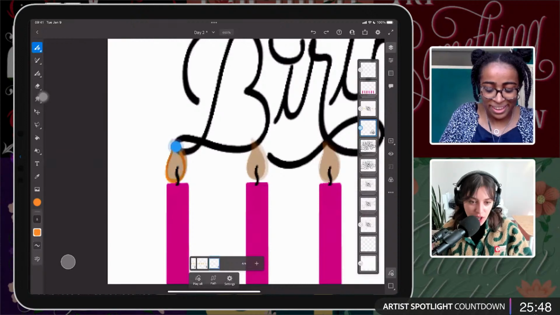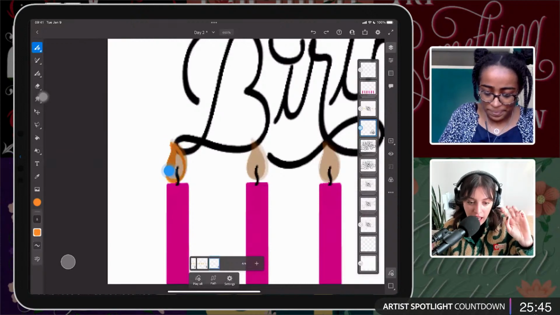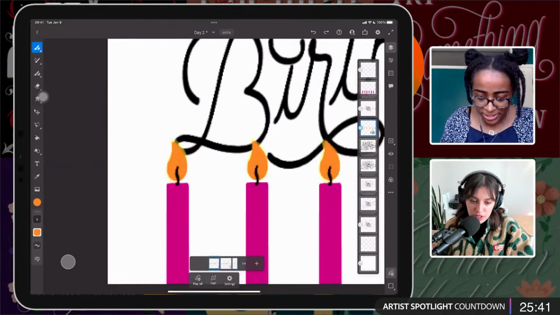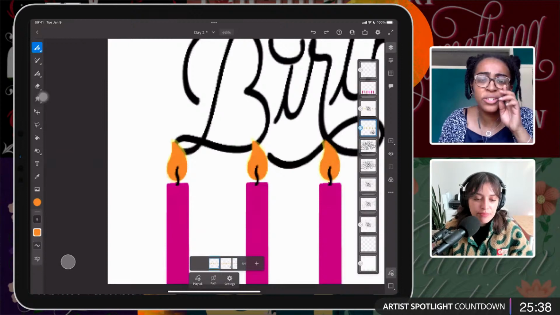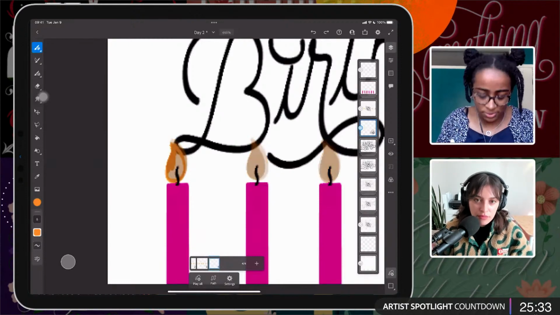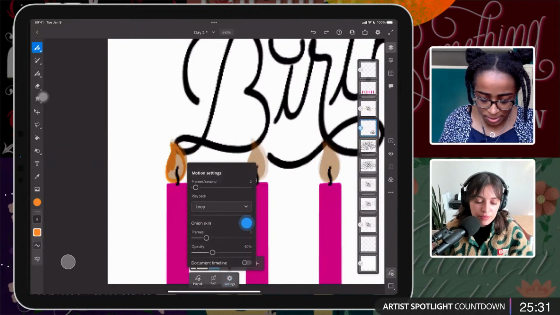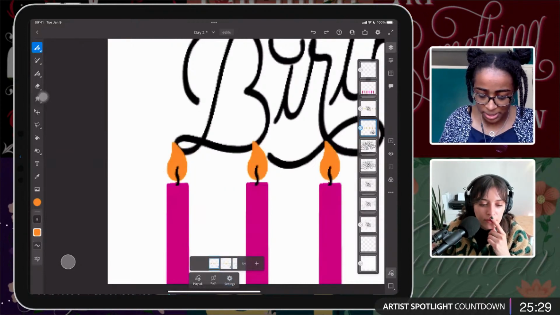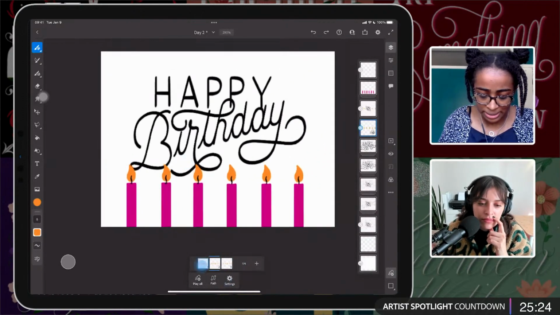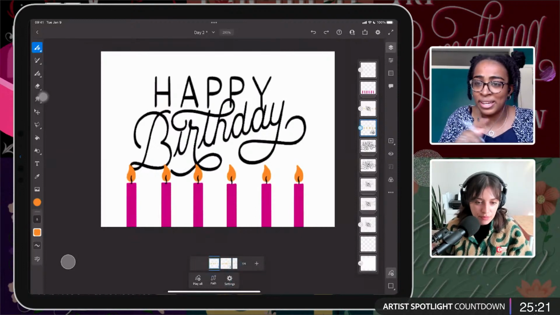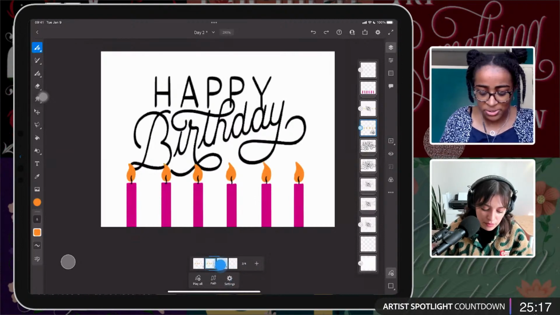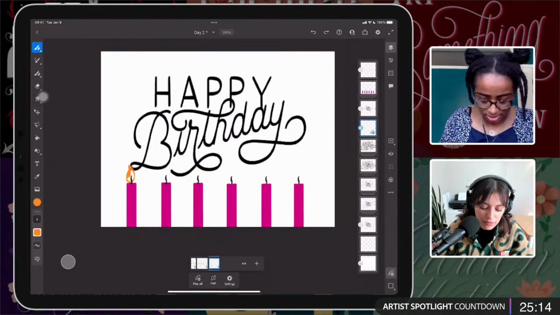Okay, so now is this the third layer? How did you move from the previous layer to this layer? You can do it two ways. You can tap each frame one by one to see the things that you've drawn so far. You can temporarily turn off your onion skins if you want to see what each set looks like. And then also simple scrubbing back and forth. You could either use your finger and move left to right, or use your Apple Pencil and move it left to right too.